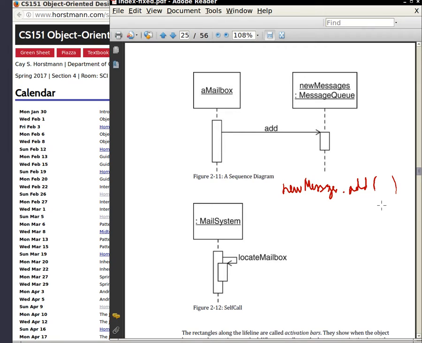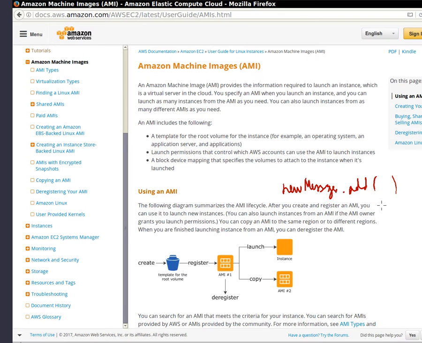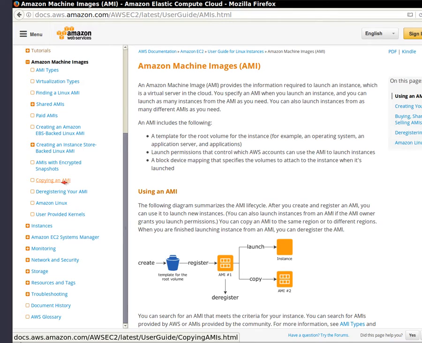Now you might say, why do you have to do that other than that Horstmann tells you that? And so I'm glad you asked. So recently I had to learn how to do something with Amazon Web Services. And what does Amazon give us? It gives us pages and pages of stuff that looks like this.